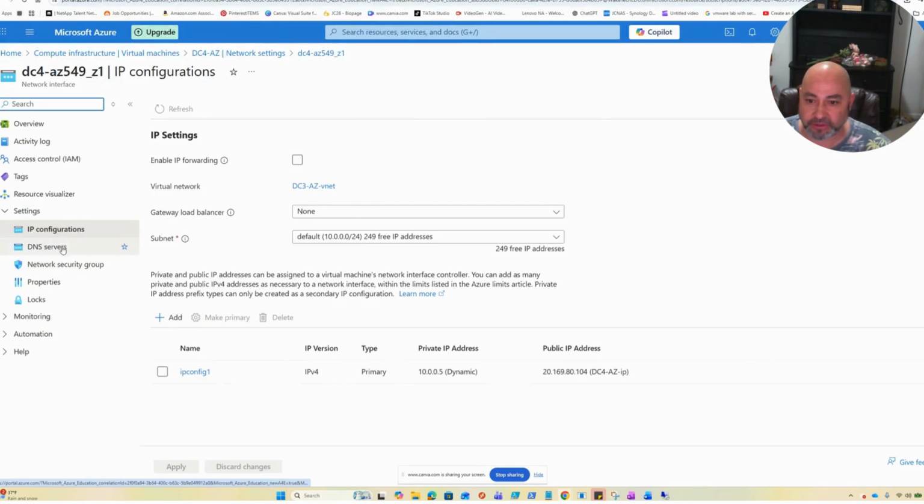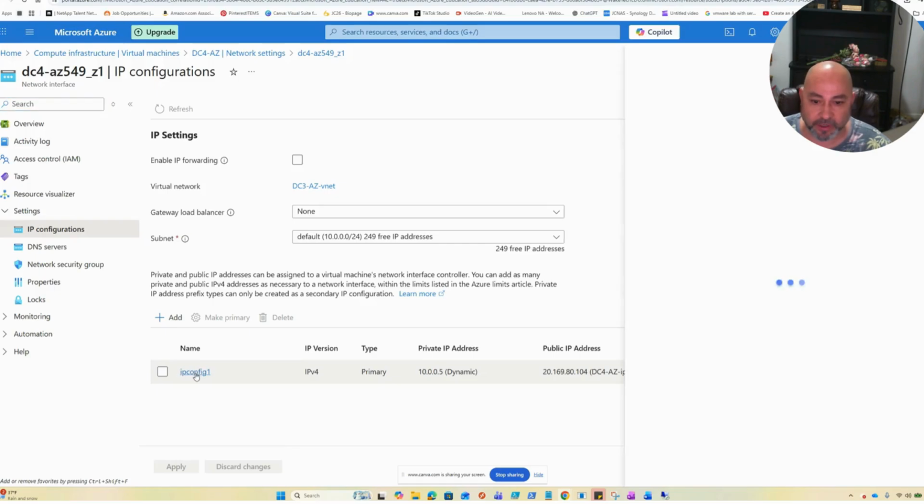So right now we're going to do these two. We're not going to enable IP forwarding, because if you enable this, it'll act like a router. It'll be assigning IPs. So let's not do that. Did I get the wrong one? No, I'm on here. Okay, it's on this virtual net. That's fine. This is the subnet. I have 249 free IPs because I used one on the domain controller, and I'm going to add more.